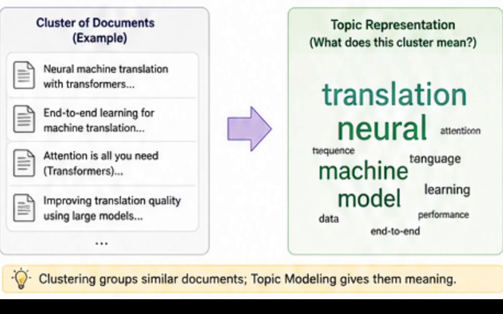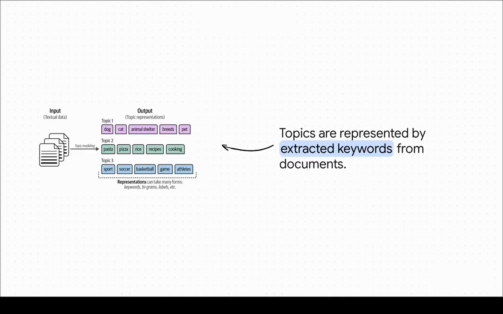If we manually inspect a cluster and realize every single document inside it is talking about translating sign language, well, topic modeling is the automated mechanism that actually slaps the overarching label sign language onto that specific cluster. It extracts the core themes. Traditionally, these topics are mathematically represented by the keywords that best capture their meaning. The AI essentially looks at the text inside the cluster and pulls out the absolute most important words. It's this fascinating blend of classic bag of words counting, which is literally just tallying up how often words appear, combined with our brand new, highly advanced semantic clusters.